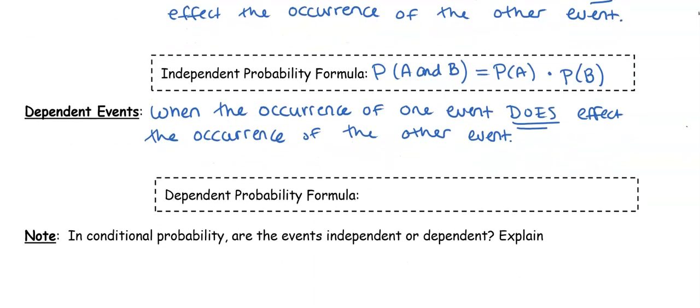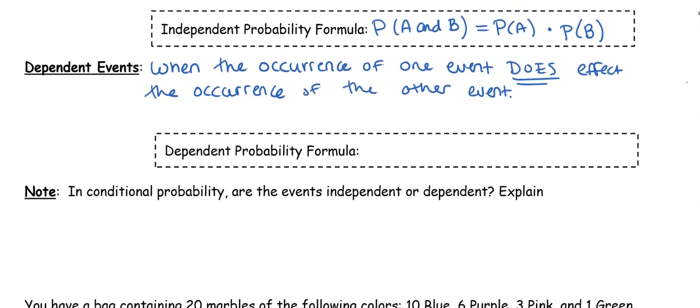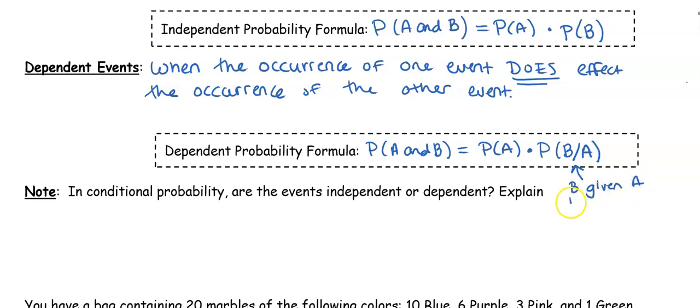So when they are related to each other and they affect each other, the probability is going to be a little bit different. So if I have the probability of A and B, but they are dependent, I take the probability of the first event A, because that's the first thing, nothing has changed yet. And then instead of just doing the probability of B, I have to do the probability of B given that A has already occurred. So just to remember that this is B given A has already occurred. They are dependent on one another.